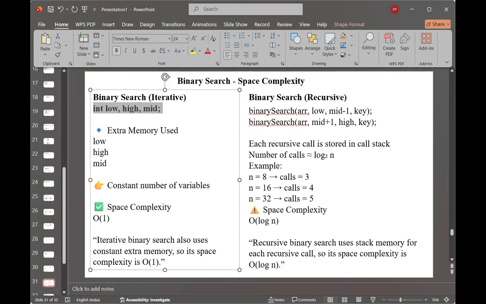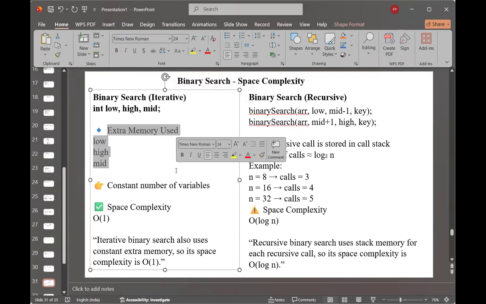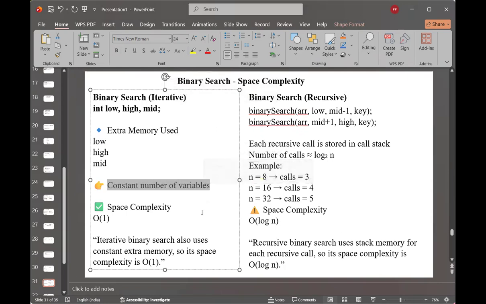For that you have to check the previous video to know what low, high and mid are. You are taking low, high and mid elements, so the extra memory used is low, high, mid, a constant number of variables. So the space complexity of iterative binary search will be big O 1 only. Iterative binary search also uses constant extra memory.